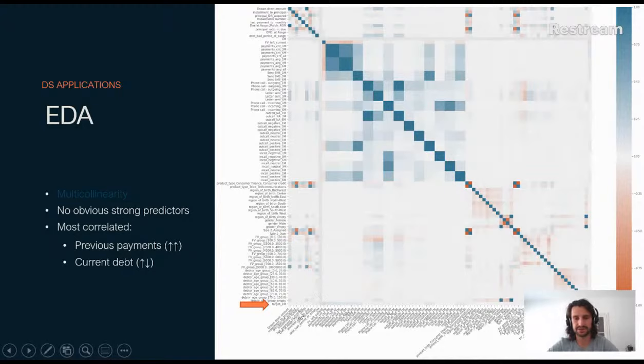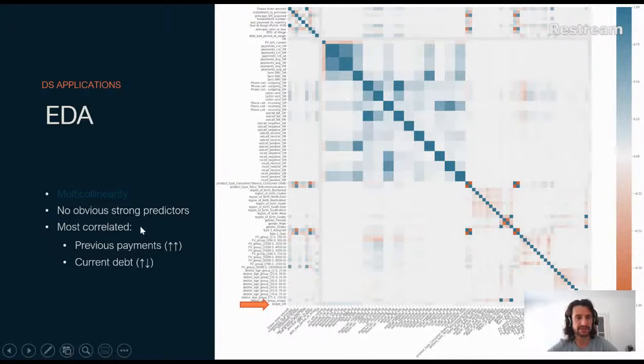And the second interesting thing here is the very last row, which is our target. Here, I would like you to believe me, there are no high correlations between the target and any feature. The last row doesn't have anything really red and anything really blue. That means that there are no really strong predictors that we could use and be really happy with, so we have to use all of them and hope that the combination of them will work nicely.